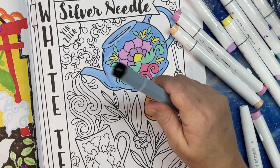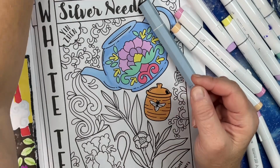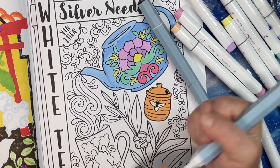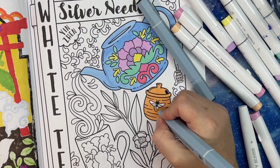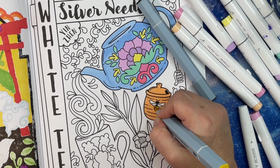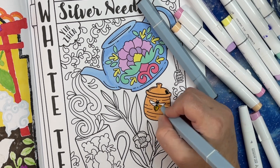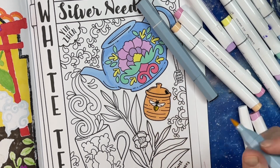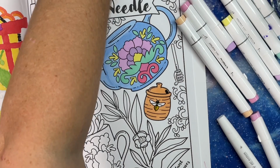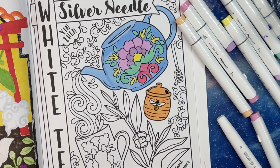That's all. Let's see. What am I going to do with my bee abdomen? Why don't I get like a pretty... I wasn't planning on this. I need to use these more. I had plans for these. I don't have the swatch chart for them handy, but I keep all of them because there's 12 in each box, and there's 4 boxes, so there's 48 total. And the colors are just fabulous.